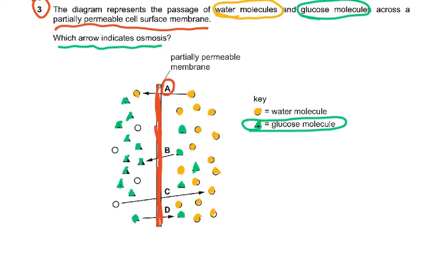Now first of all, in osmosis there's always the movement of water molecules. So if you look at the yellow molecules, they are less on this side. There are only 1, 2, 3, 4, 5. But here you have 1, 2, 3, 4, 5, 6, 7, 8, 9, 10, 11, 12, 13, 14, 15, 16. So more water molecules on this side. So this is actually more free water molecules.